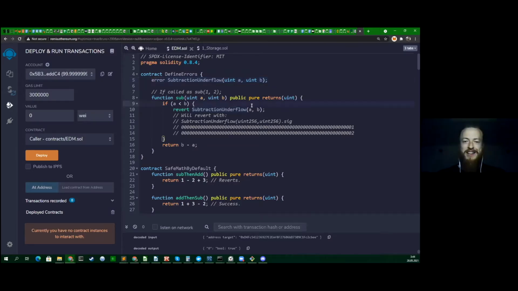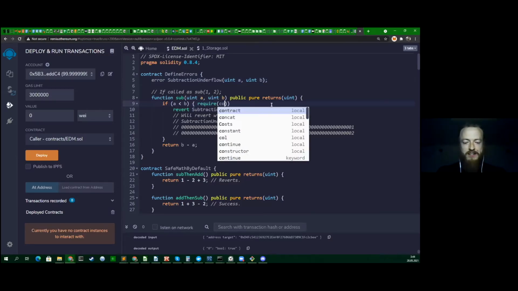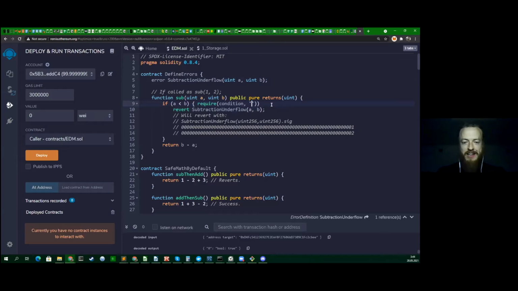Right now the community standard is to do a revert, or usually a require condition, and then something like a swap error. Without much detail, it gives you the idea of where the problem is, but then you need to go and figure it out.